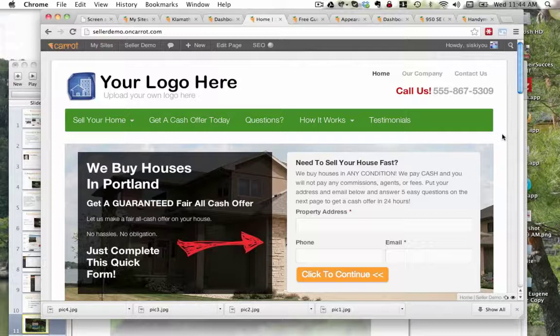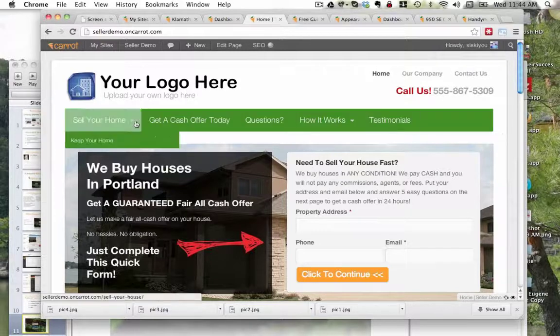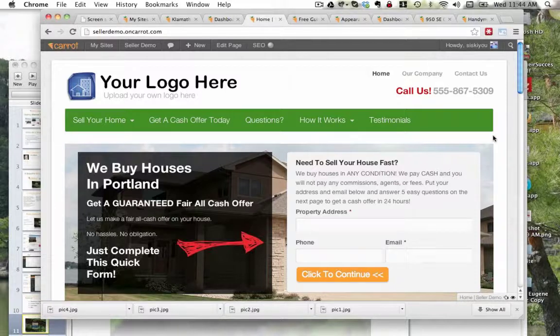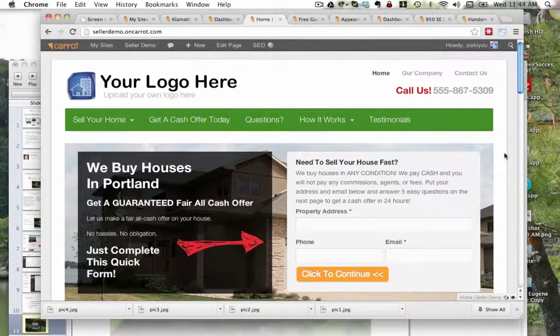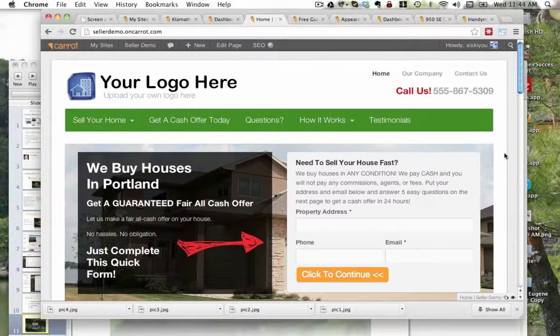Upload your logo if you have one. If not, contact us. And then go find the color scheme that works for you. And that makes a huge, huge visual impact on the look of your website. And that's something literally you can do within 10 minutes of getting off of this webinar.